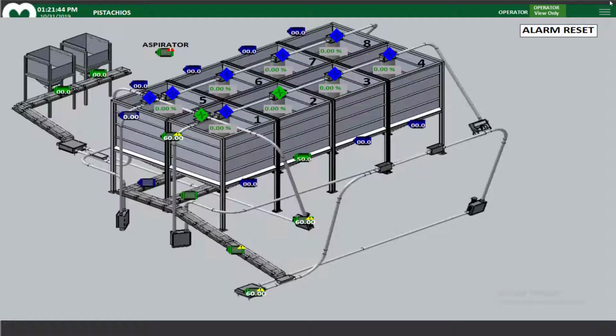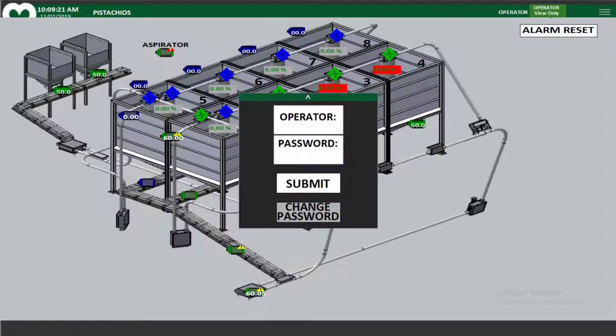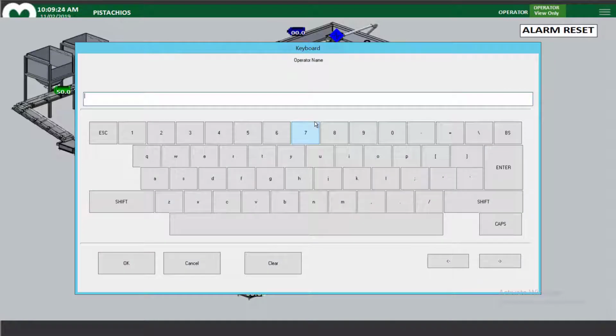Using an HMI, otherwise known as a human-machine interface, is a very important middleman between humans and technology. Let's take a look at an HMI that we have in the Kings plant, specifically Building 9 Pistachio's main page. The first step to using any HMI is signing in with your username and password.